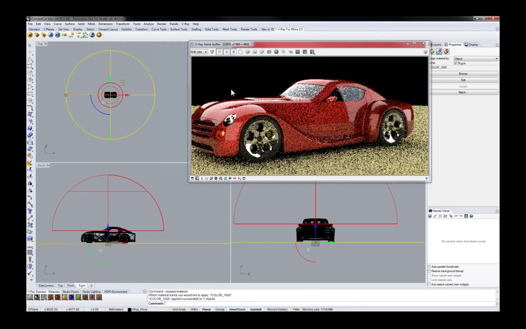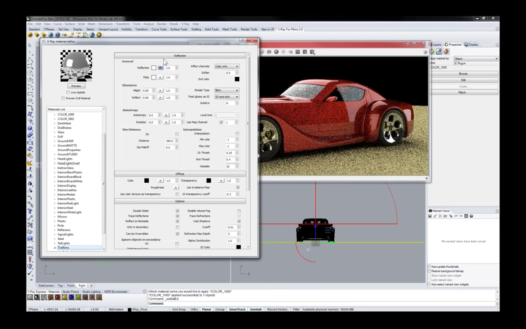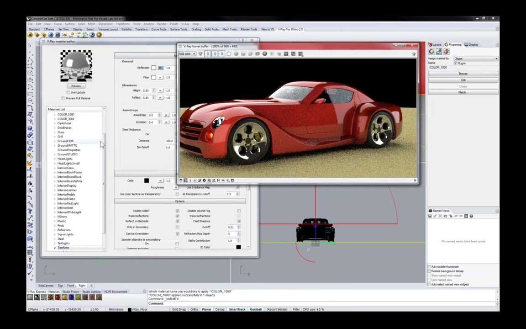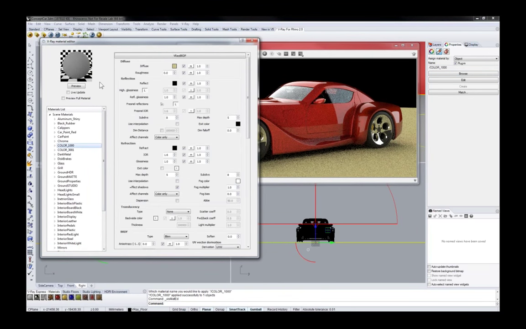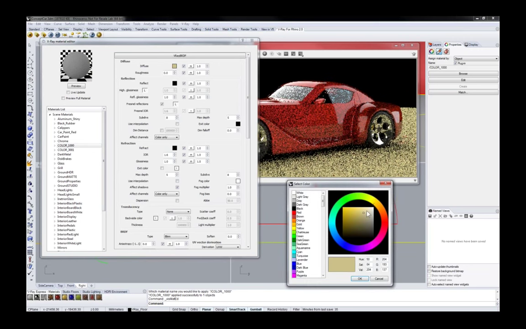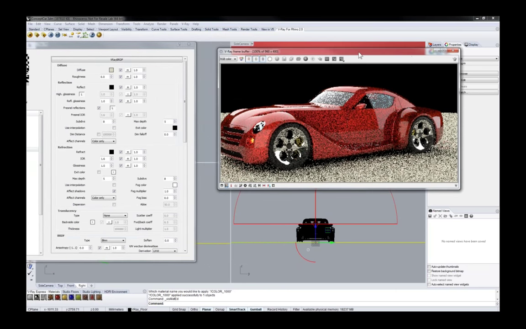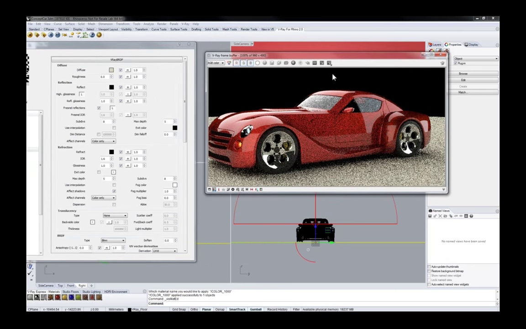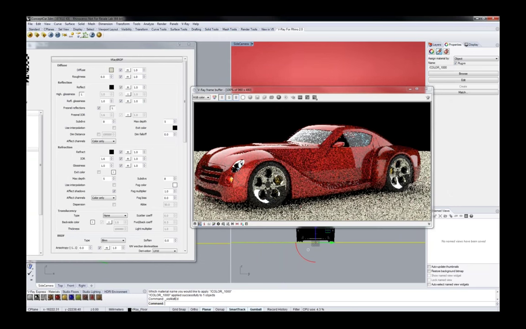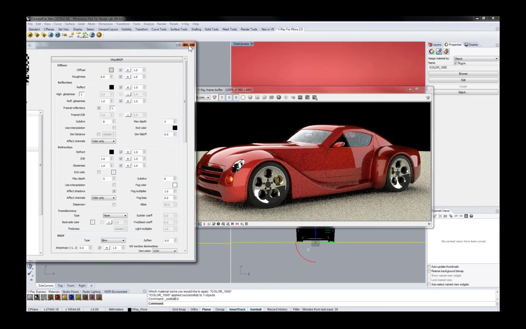Okay, let's stick to this reddish, but it's too much for me. So I have it here as a color 1000. Let's edit this. So let's desaturate it a little bit and make it a little bit brighter. There we go. So all the materials and all the lights that I just showed you guys, you can edit them at any moment, at any time. They're not locked. They're really, really easy to manipulate and use.